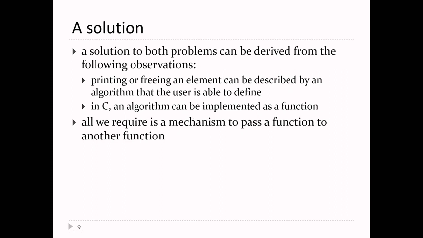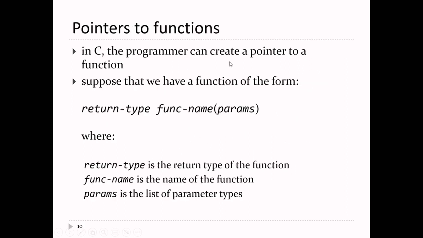So if I can somehow tell print or free what function I want to call when I print an element, or what function I want to call when you free a node, then we can actually implement the function. So what we want is a mechanism to pass a function to another function. The way this works in C is you can make a pointer to a function.